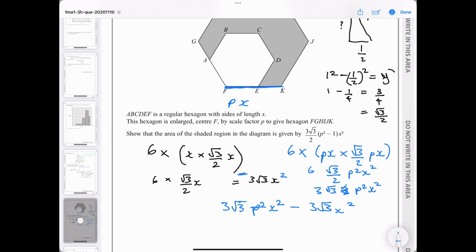It's the half. Do you know what I haven't done? What I haven't done is the thing that I always forget to do, which is that this is a triangle, and I forgot to times it by half. So it's actually 3, so that means we do leave that as 2. And that is actually that, so we do leave that as 2. So we put that in there and put that in there. And now this means that I've got 3 root 3 over 2 times p squared minus 1 times x squared. So it does sort of work. There we go.